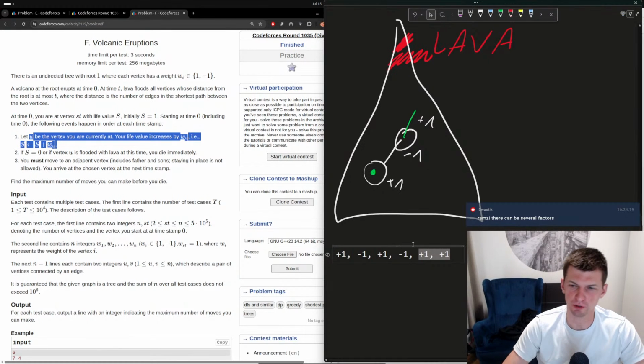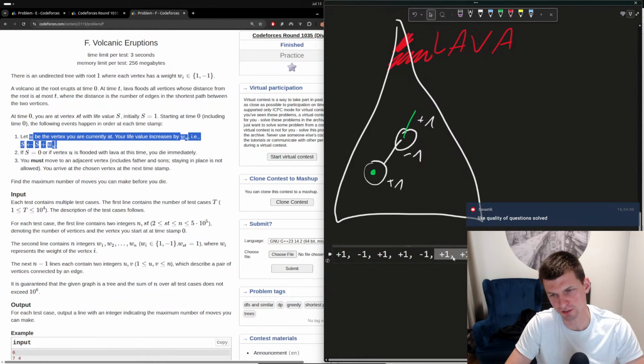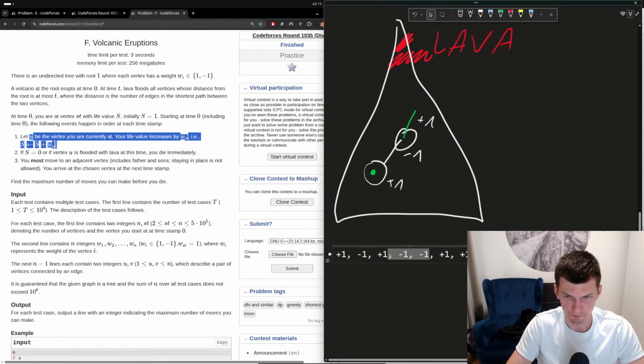And let's consider the following strategy. That I find some place where there are 2 neighboring +1s, I go there, I can go there only if the path so far consists of +1, -1. If there are 2 consecutive +1s earlier, then it's enough for me to get there, and I don't need to reach here to start jumping between them. If there are 2 consecutive -1s, then I will die here, because my initial health is 1. So I cannot afford this. I here always barely survive. -1, -1 would kill me.